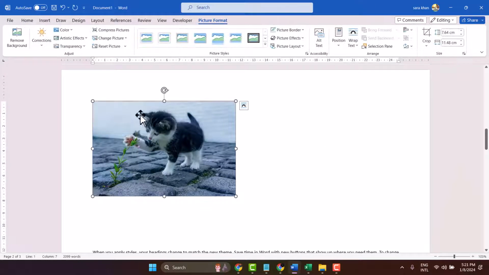Also, you can rotate your picture to your required degree.